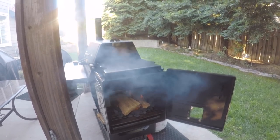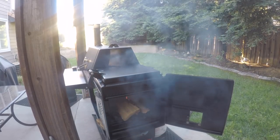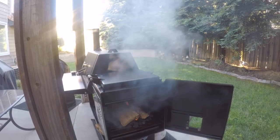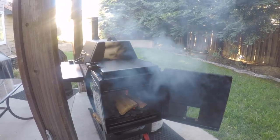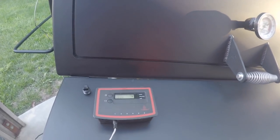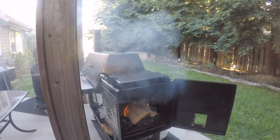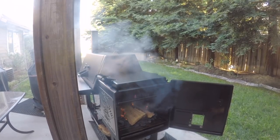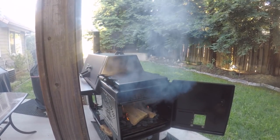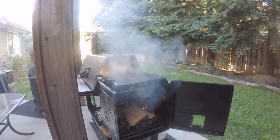We've been going for about 5 minutes. I turned the gas log assist off and set up my Fireboard inside of the chamber so I can monitor the ambient temperature. I closed the griddle top and left the stack open. As you can see I've got the door still wide open. Fireboard is reading about 132 degrees and climbing. I'm going to leave the firebox door open for a while to see if I can get that temperature to keep climbing before I close it.